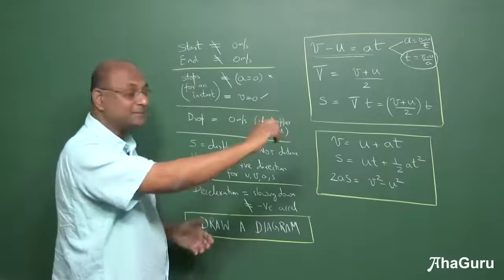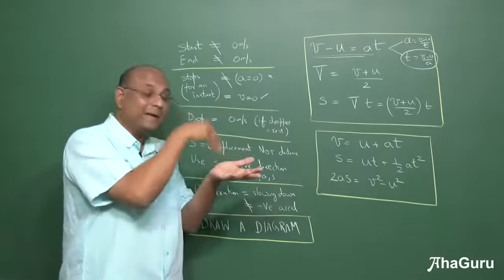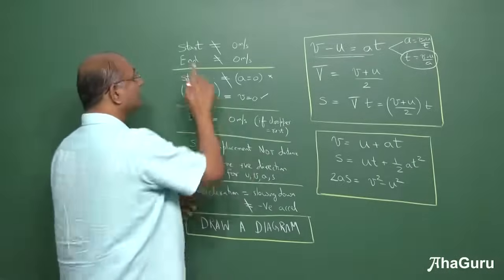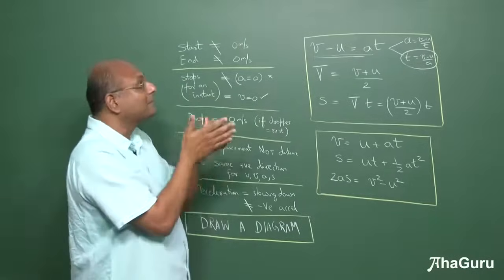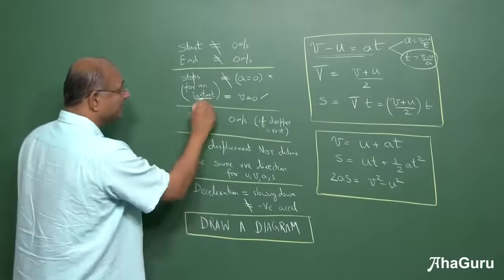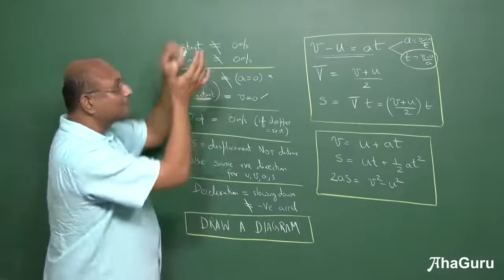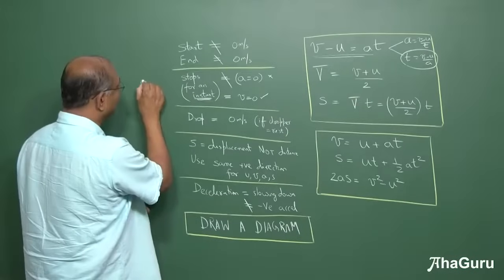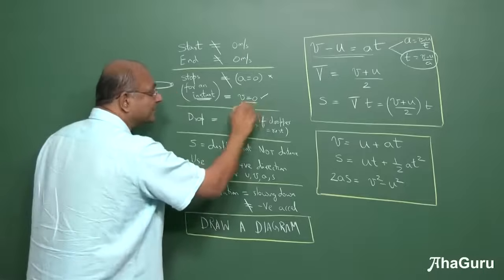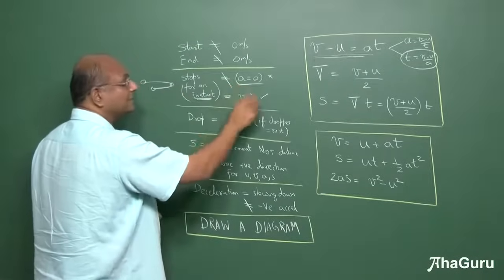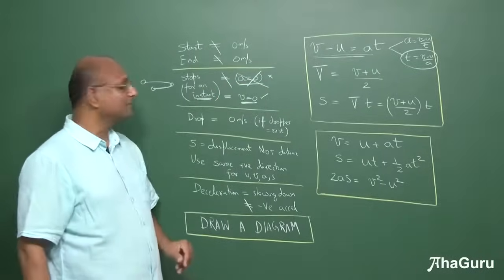End does not mean 0 meters per second. If something comes and stops, after it has stopped, it is 0 meters per second. But while it is sitting, it is not 0 meters per second. Okay, so end does not mean 0 meters per second. Sometimes objects stop, like this chalk piece goes up, stops for an instant. It doesn't stop there forever. If it stops there forever, then it will remain there. But it goes up, stops and comes back. So if it stops for an instant, like for example, this place, then velocity is 0. Here velocity is 0, but acceleration is not 0. So saying acceleration is 0 is wrong. It is not equal to saying acceleration is 0.